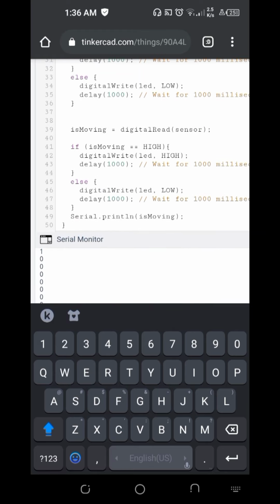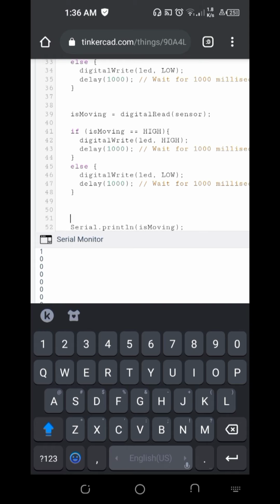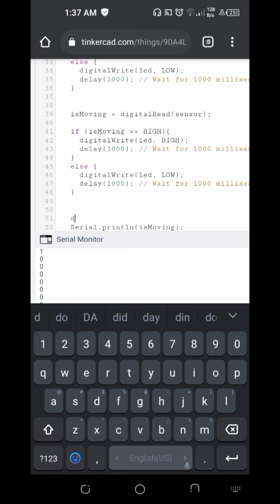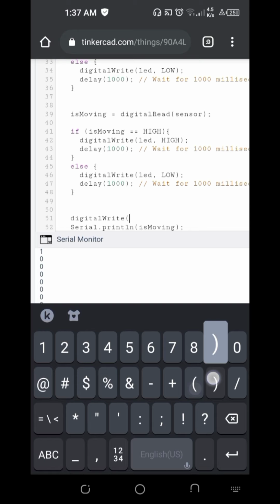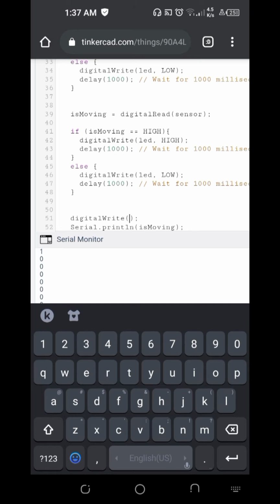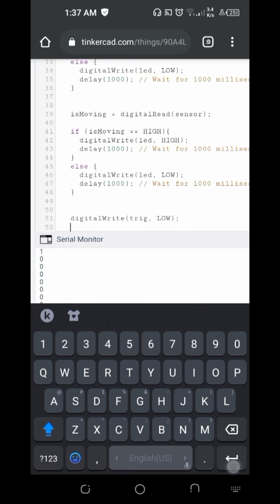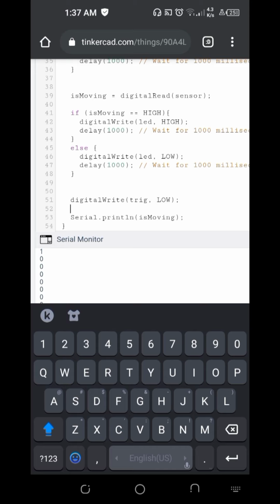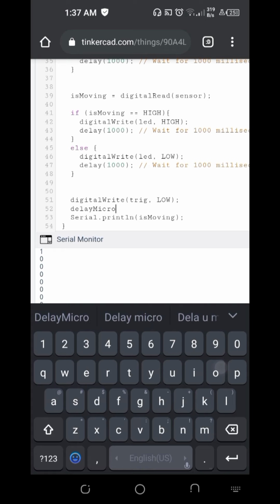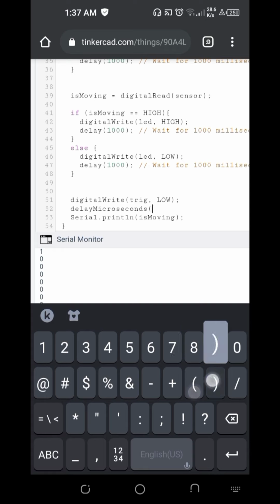Next, for the code, we should write a trigger. Digital write trig as low, which means off. And delay microseconds, just 2.